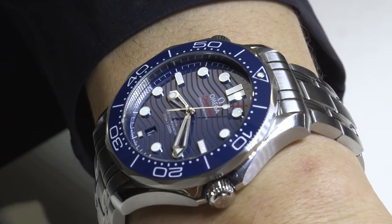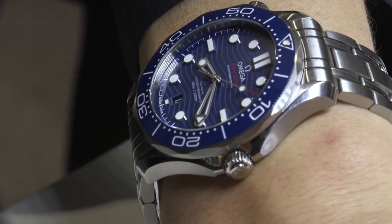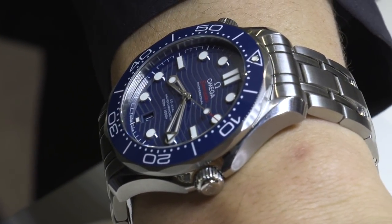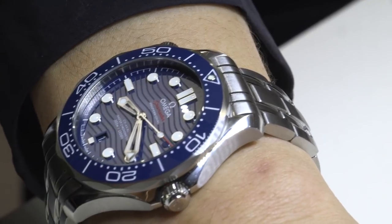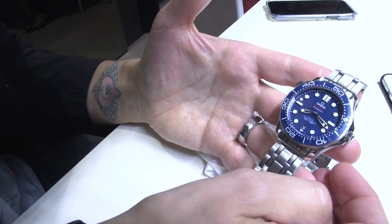Big names first: we saw Omega and Breitling. Omega had over a hundred and twenty-five new SKUs this year. Last year they had over a hundred and fifty, so they paired it back a little bit — still a lot of SKUs. The Seamaster is leading the story with its 70th anniversary, and the 25th anniversary for Bond, so a lot of cool stuff happening there. The team uniformly likes the new Seamaster 300 Diver — it's a pretty cool watch.